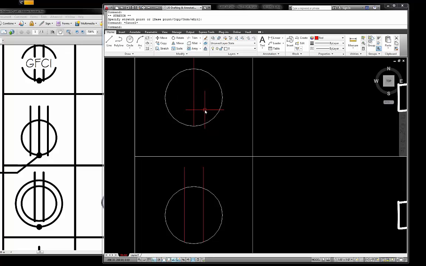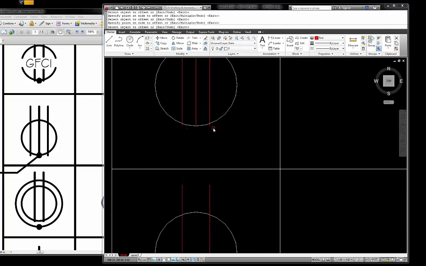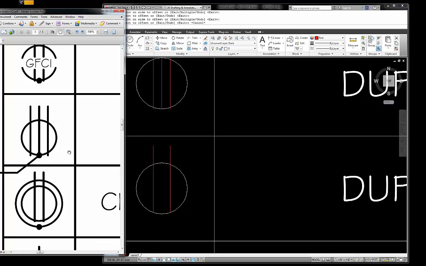Okay. Then I could go offset. Already got my one preset, and there's my two little tails sticking down there. Again, these big black circles, which were donuts when I drew it, you don't put those there. They're just strictly there to show you where the insert points are going to be later on.